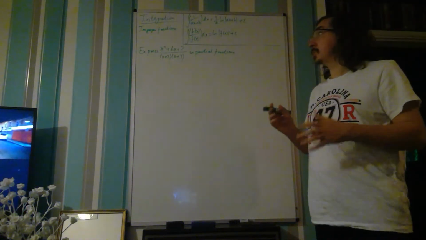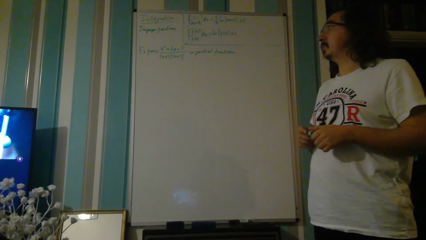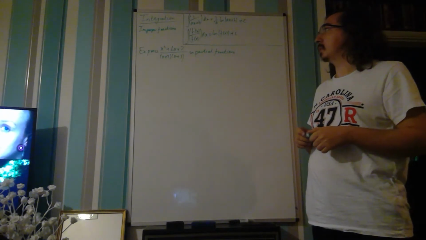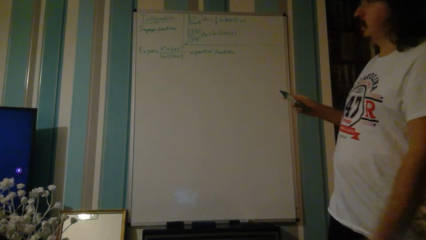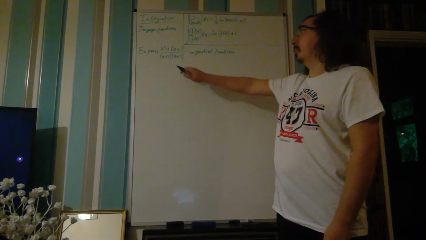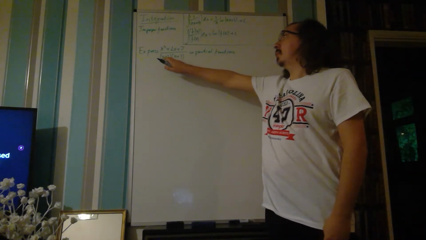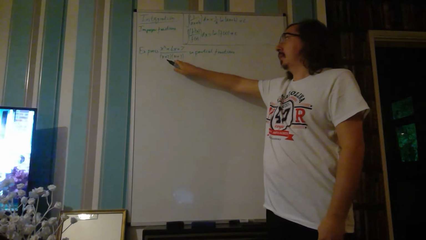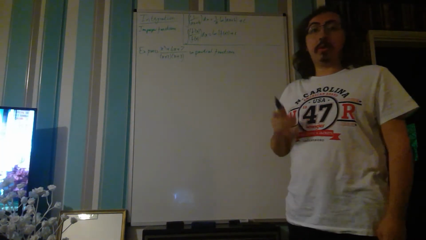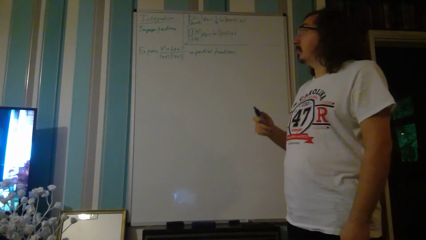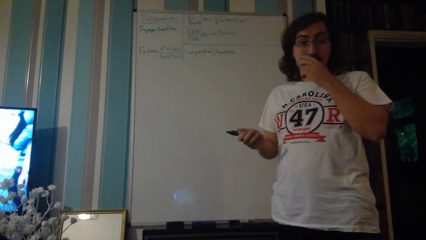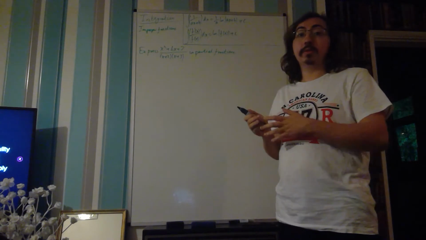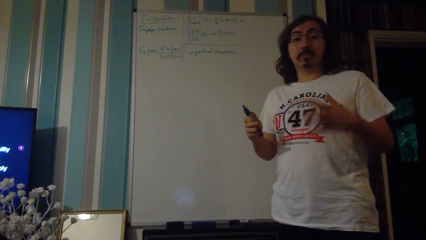For this problem, we want to express (x squared plus 6x plus 7) over (x plus 2)(x plus 3) in terms of partial fractions. Now, the first thing to look for in this problem is that the highest power in the denominator is an x squared, but the highest power in the numerator is also an x squared. So if the highest power in the numerator is equal to or greater than that of the denominator, the first thing you're going to have to do is some algebraic division.